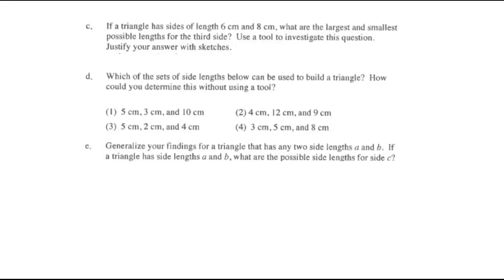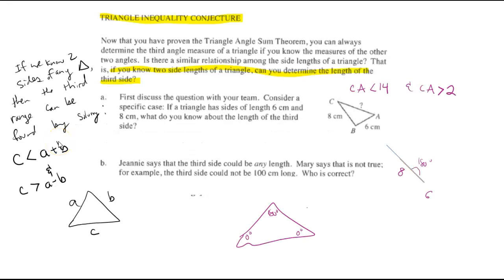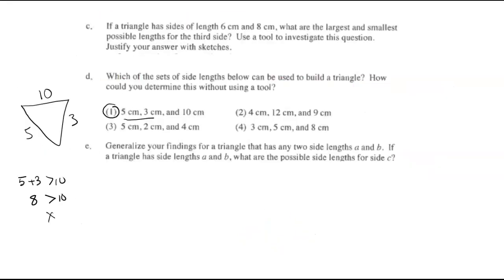Okay, so let's take a look at this. We're trying to figure out, could we build this triangle? Okay, so if I create a triangle with these sides, 5 and 3, could this really work out? Okay, so let's test it out. If I take, let's just take the first two numbers. So 5 plus 3, that's going to give me 8. Is 8 larger than 10? And the answer is no. So because it doesn't satisfy, right, the first set of inequalities, then I know that this cannot be a triangle.